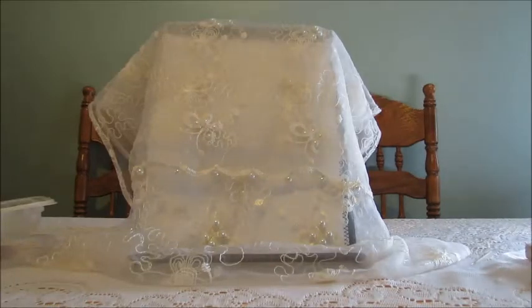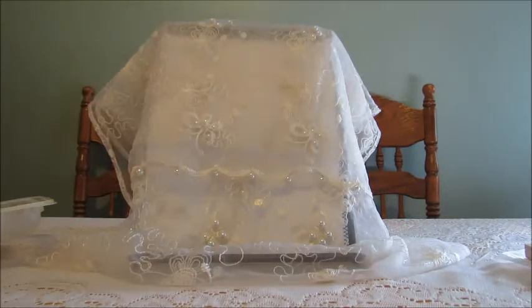Hi everyone. I'm just going to share a cute little mini album, a file folder mini album that I am in the process of making. I'm almost done. I do have a very short pictures of a few of the steps that I took to make this because it's just a little bit different than the tutorial that I saw on this, which I will leave the link down below.